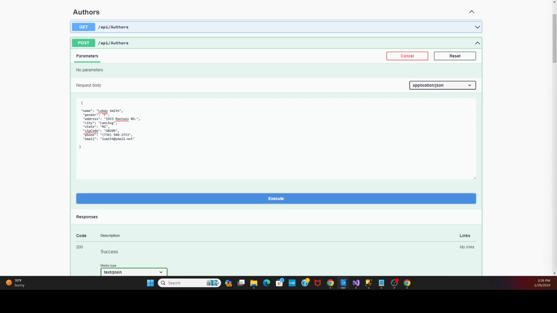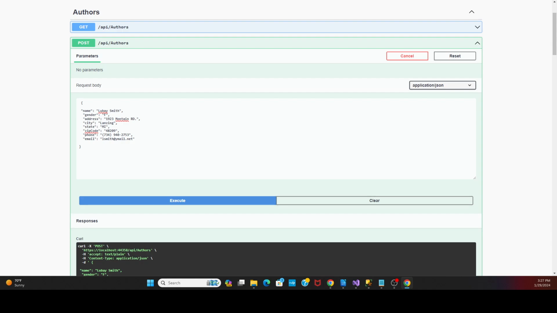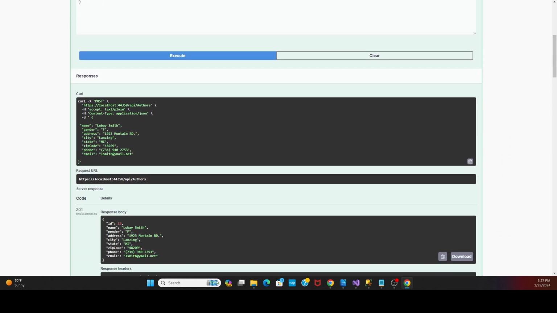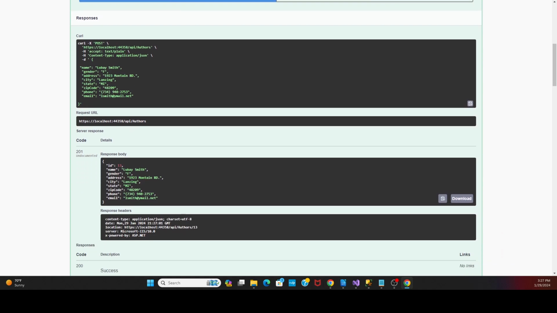Let me try this. Name. Okay, I click. All success. See, Ruby 13, right? The ID before just 12, 13.